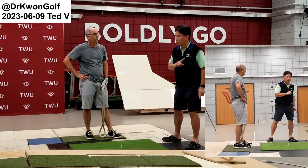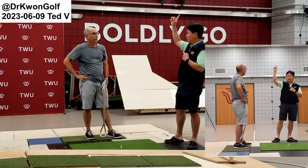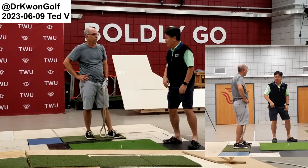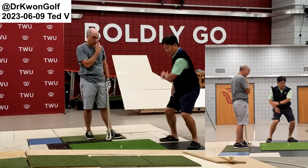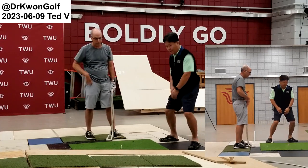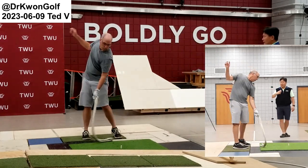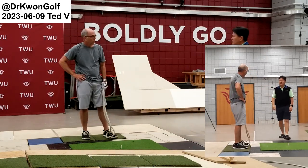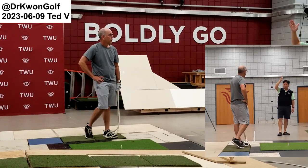But it's really important not to sway. This is called sway. If the top moves a lot, it's a sway. If the pelvis goes like this, it's called a slide. But you need to maintain almost straight posture here, by pushing the ground outward here and here. So you'll be able to limit the head motion. And that way, we can really turn the body around your spine axis. So pelvis has to move more to keep the head relatively stationary.